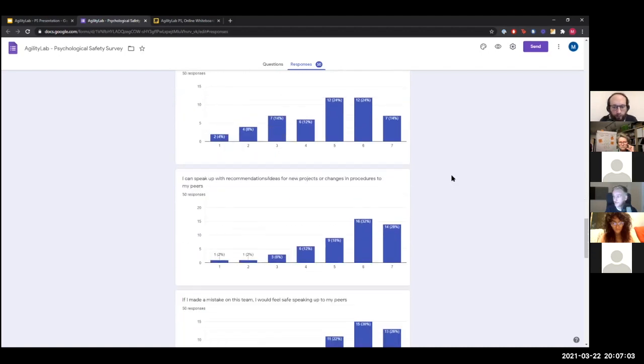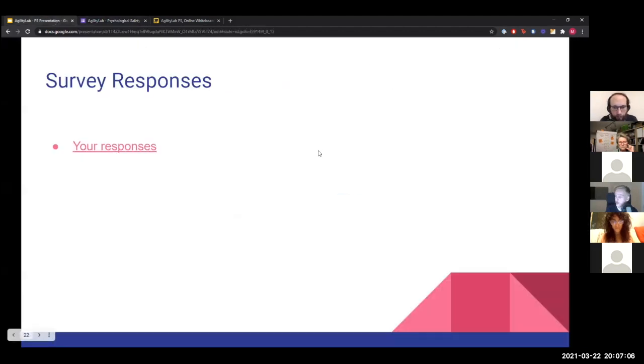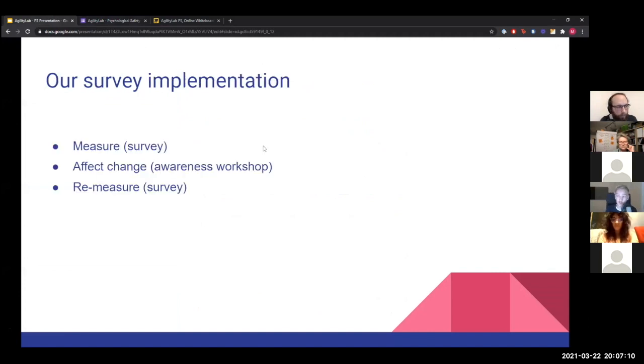This survey we used to do a couple of things. The first thing we did was exactly what we just did with you: we tried to establish what the level of psychological safety in this team is. We could do that analysis of your responses as well, but we will spare you the time, and maybe you can do that on your own. I can definitely send out the survey afterwards.